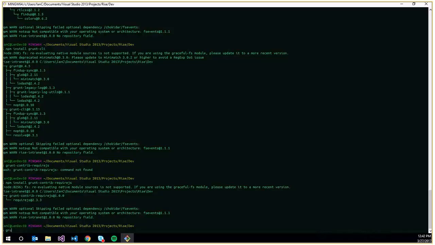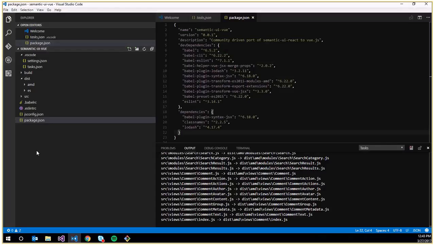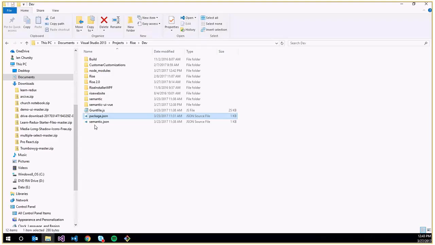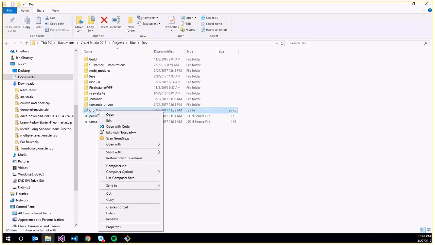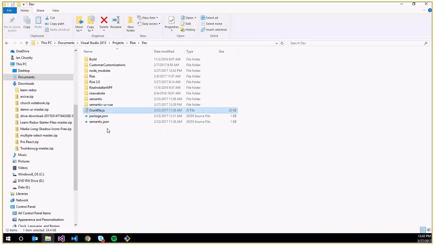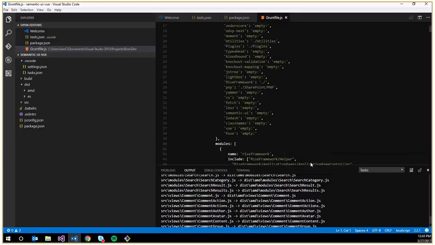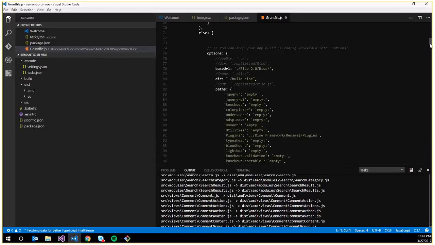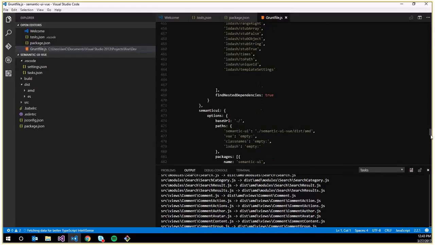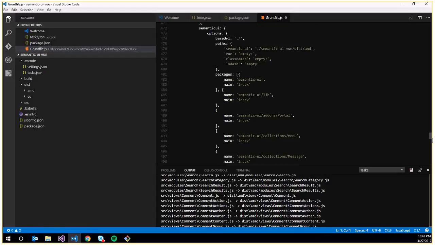It's require.js. Let me open up my grunt file real quick. It's right here. Just scroll down to the bottom, or most of the way down. The Semantic UI stuff.